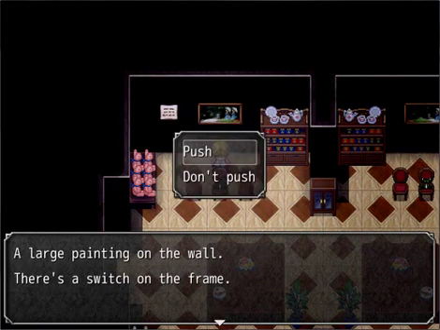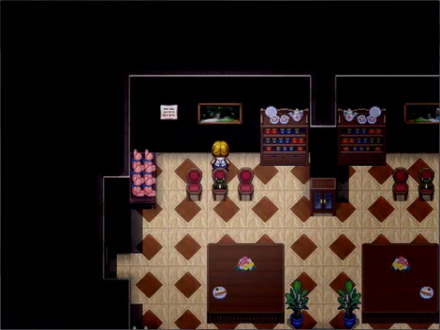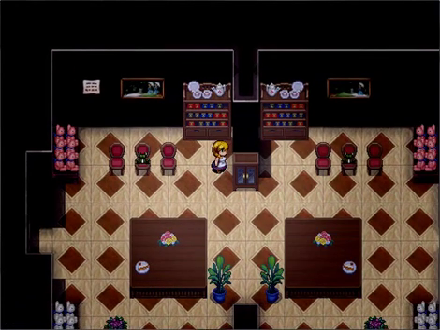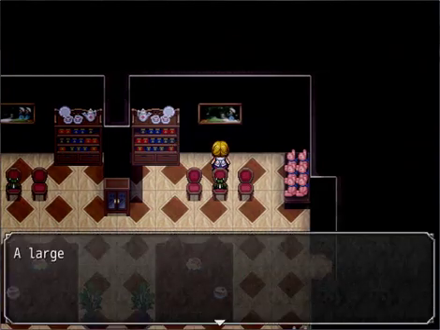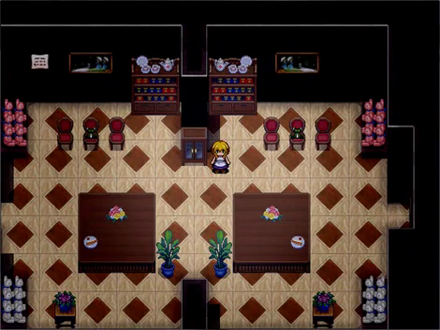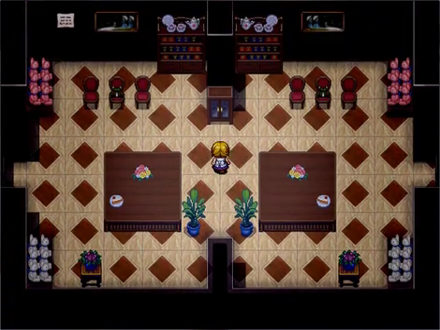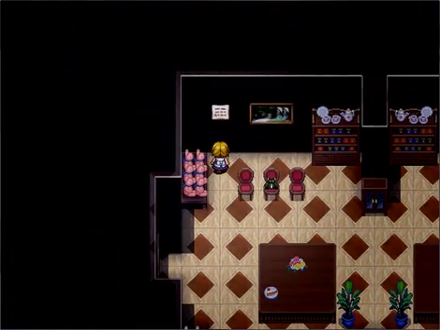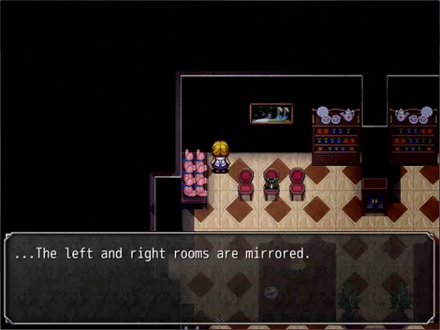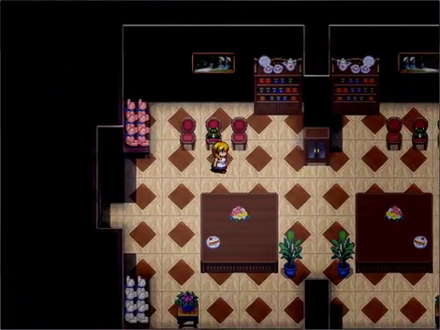Well, that's a painting on the wall. There's a switch on the frame. Whoa! Okay. What the hell? Here we go. Everything looks mirrored to me. So, what else is missing? Turn off the note. The left and right rows are mirrored. You heard an unlocking sound somewhere. Cool.